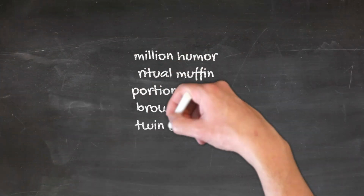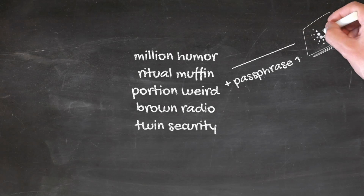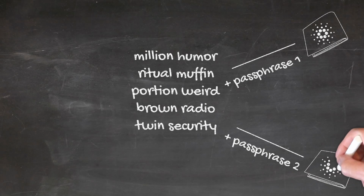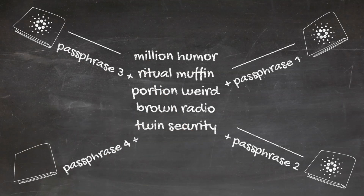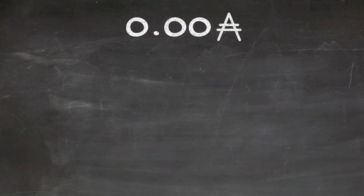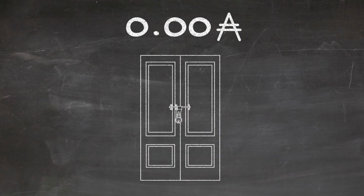You are not limited to only 2 wallets. Any other passphrase will lead to a new private key and therefore a new wallet. You can have as many bait wallets and as many secret wallets as you like. You have to understand that this also means if you lose this passphrase, make a typo, or forget a letter, there will be no error message. It will just be a new wallet, and of course, it will be empty. So try not to lock yourself out.